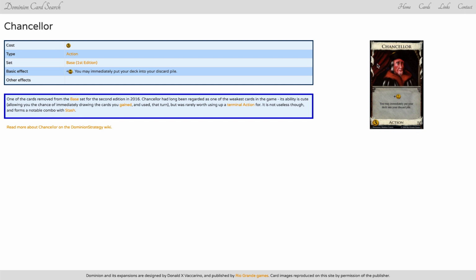So if your 5 costs are not terminal, Chancellor looks a lot better. And even then, its utility is only going to be good for so long, because eventually you're going to want to play other terminals over the ability to cycle slightly faster. And you don't have to think about this anyway, because Chancellor is now a dead card, but you can think about this concept with, say, Messenger and Scavenger. The effect does live on in some cards. But yeah, that's basically its gist.